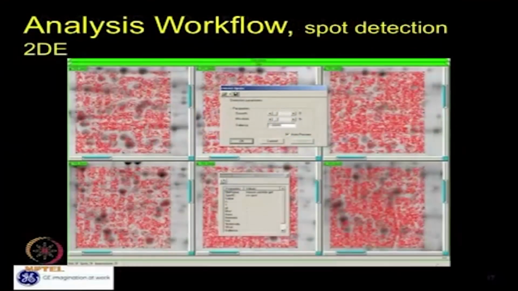Exactly. Even here there is another option. I think they may remove that particular area. It is not detecting this right-hand portion at all, because there is another option, exclude area. So one can exclude that particular area in the analysis. It means if you are interested in only a certain region of the gel, then one can easily include that particular portion only. In this experiment they may be interested in this particular portion only. That is why they included this much data.